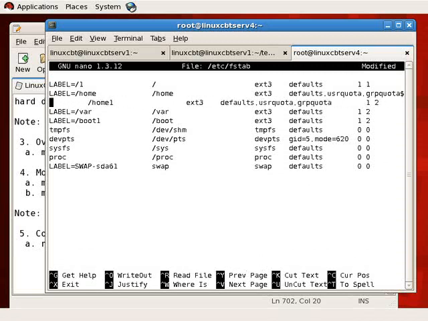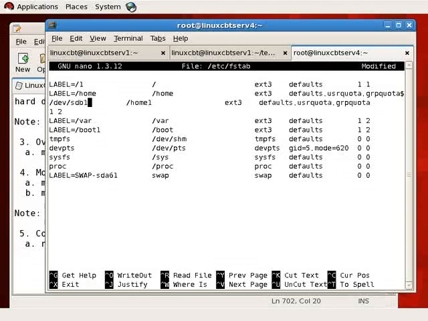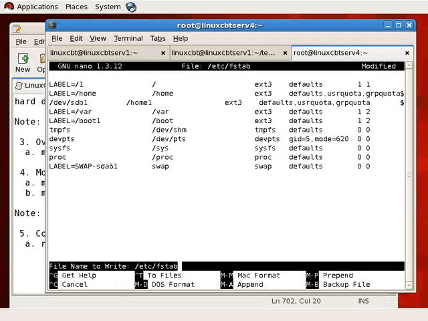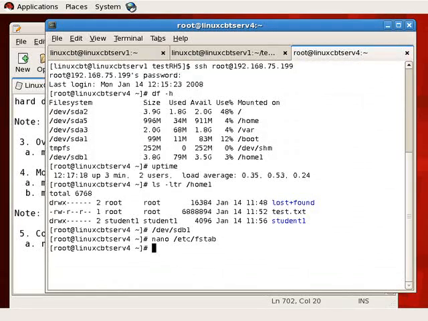So unless it's labeled home1, it might give an error when you boot. In our case, it hasn't given an error, but change this to /dev/sdb1, and you should have no problem mounting it. And just ensure that your syntax is proper for user and group quota, and the file system will come up whenever you boot your system. So that's a basic ext3 file system. Next, we'll focus on swap file systems.